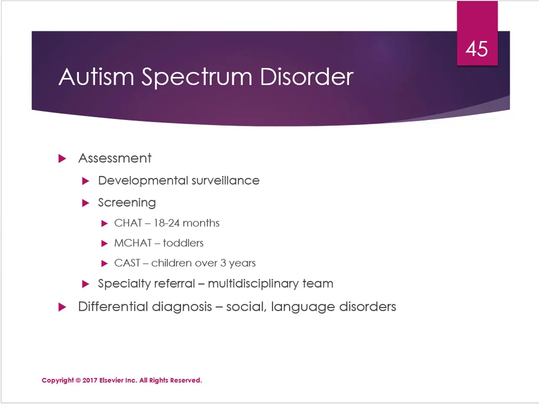There is the M-CHAT at 18 to 24 months, the M-CHAT for toddlers, and the CAST for children over 3 years. Those are described in more detail in the book. As I mentioned earlier, I encourage you to talk with the providers you're working with about the screening tools being used. There may be the need for a specialty referral, as this can be a multidisciplinary team approach.